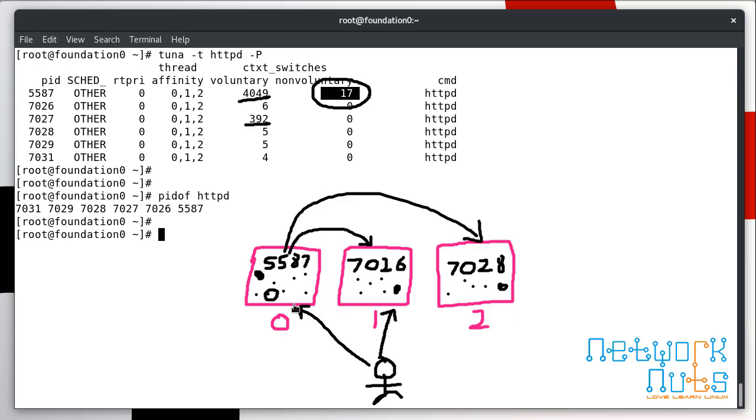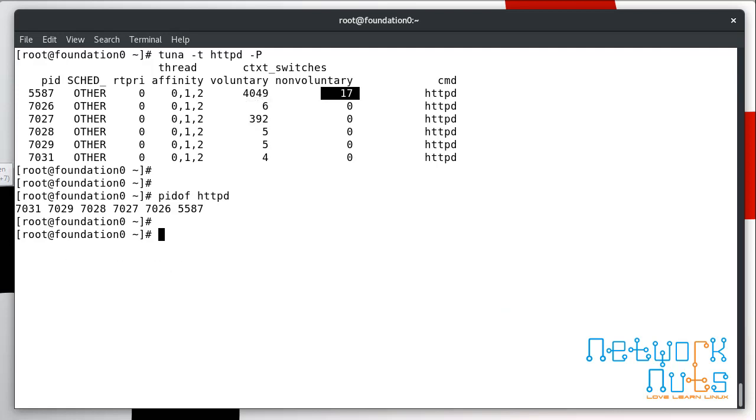It's something like this: this process is waiting for the particular CPU to get finished. Oh, come on, do your job. He's waiting for it, but it's taking too long to finish. Then he might be dating another process. The CPU is like that. So that is how voluntary and involuntary context switching works.